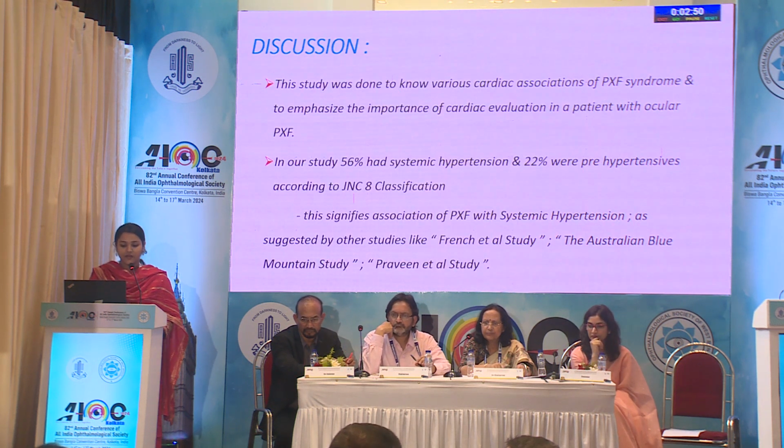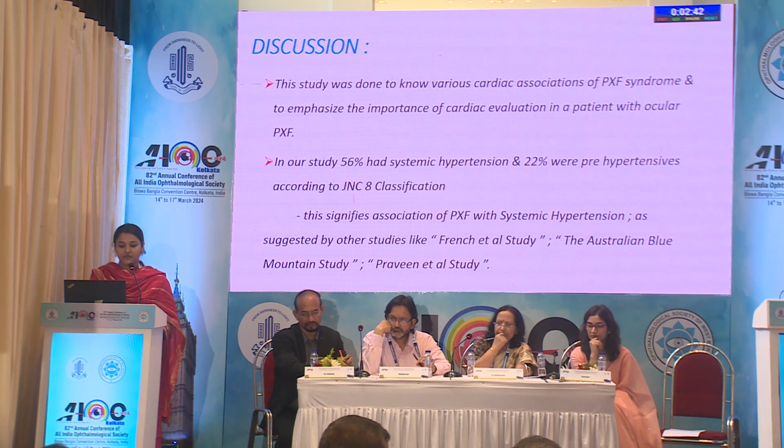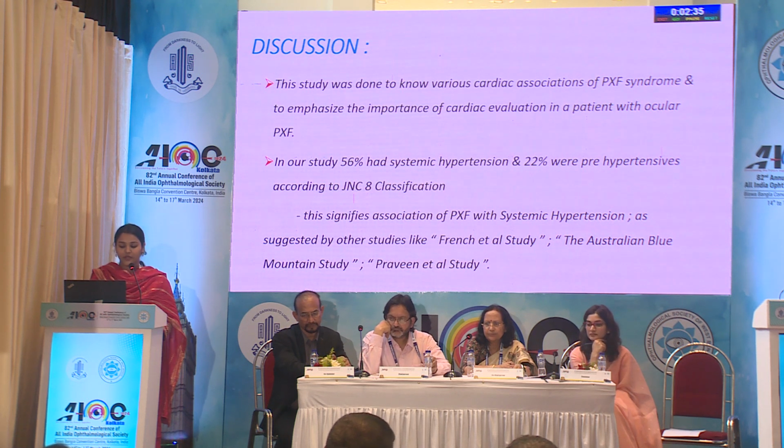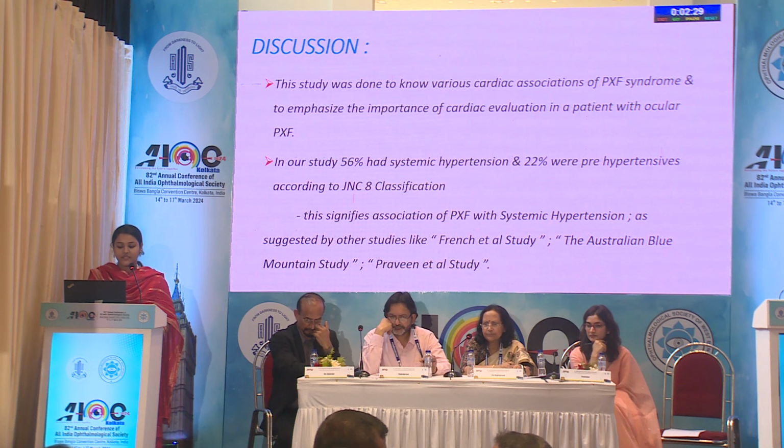Coming to the discussion part, this study was done to know the various cardiac associations of pseudoexfoliation syndrome and to emphasize the importance of cardiac evaluation in a patient with ocular pseudoexfoliation. In our study, 56% had systemic hypertension and 22% were pre-hypertensive according to the JNC 8 classification. This signifies an association of pseudoexfoliation with systemic hypertension as suggested by other studies like the French et al. study, the Australian Blue Mountain Study, and the Praveen et al. study.